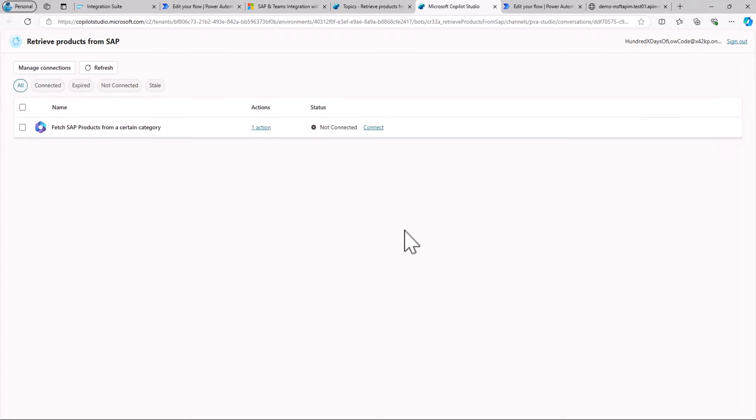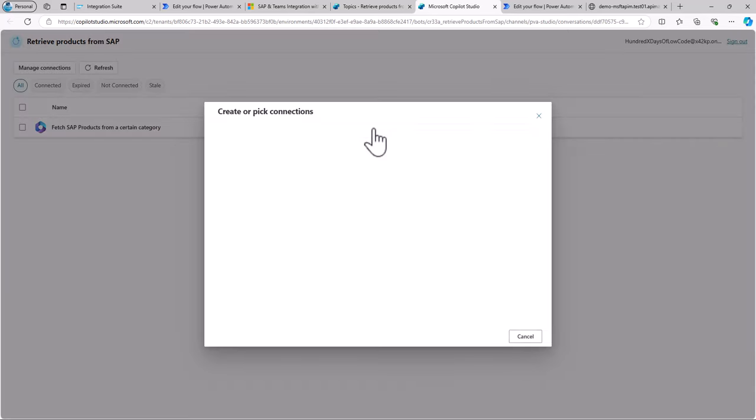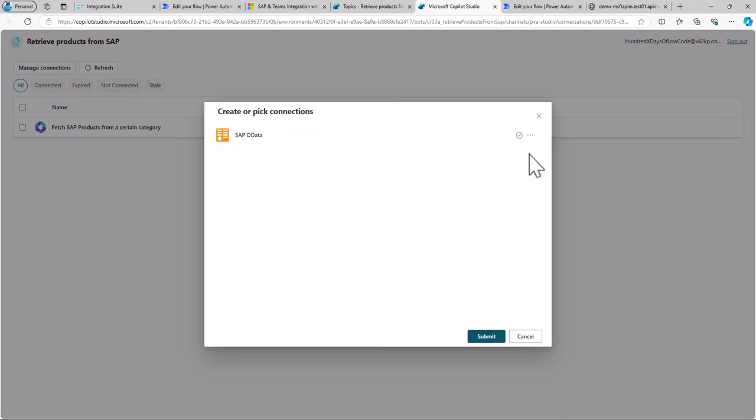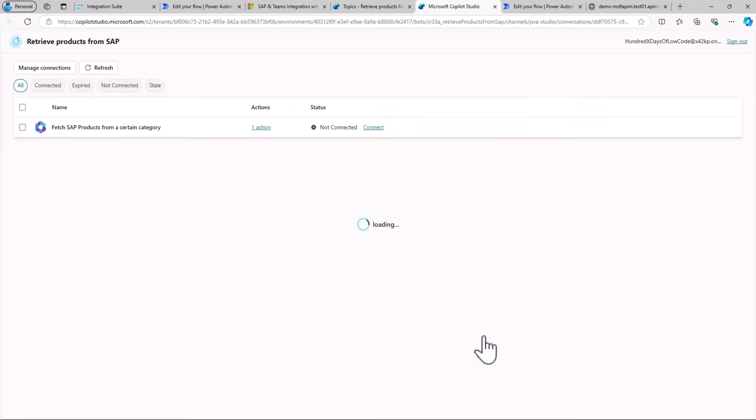You can see right now, this Power Automate flow is not yet connected to the SAP system. So I need to click on Connect. I need to select the connection details. In our specific case, this is the on-prem scenario here. I click on Submit. And now this flow is connected.